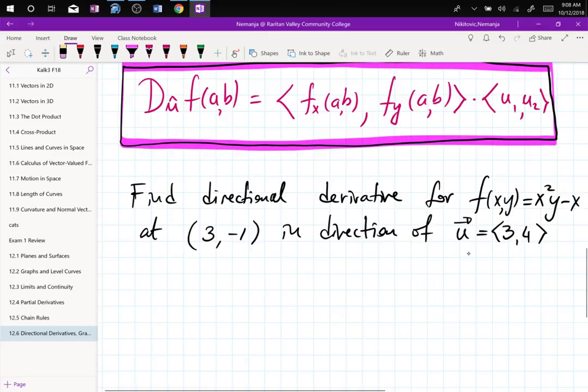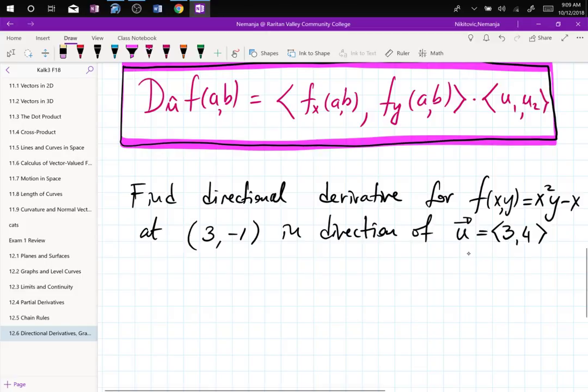It's been enough time. If your formula has 3 and 4 as a vector u, you are doing it wrong. So now look at the paper. Take a look if you have 3 and 4 in your vector. And if you do, it's time to redo the problem. What is vector u in the definition? Okay, is (3, 4) unit? No, right? Good. So we have to figure out the unit vector and plug it there.